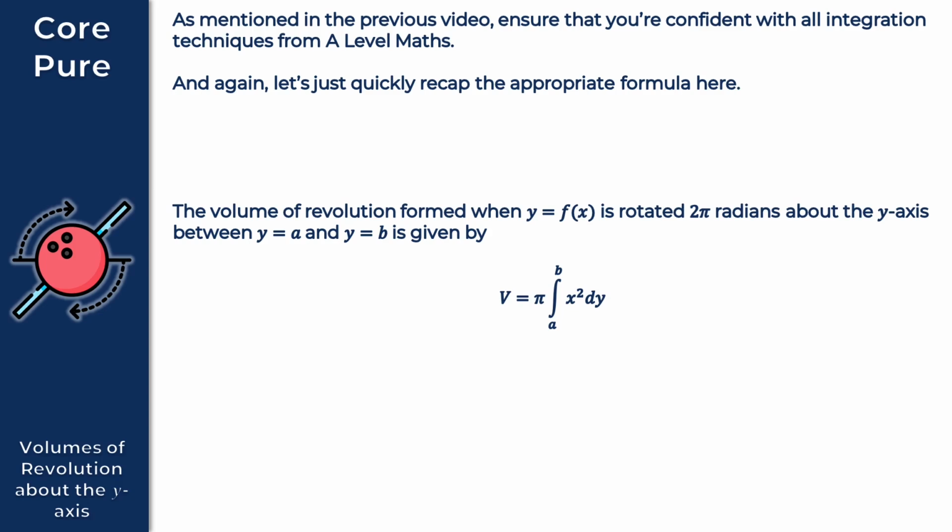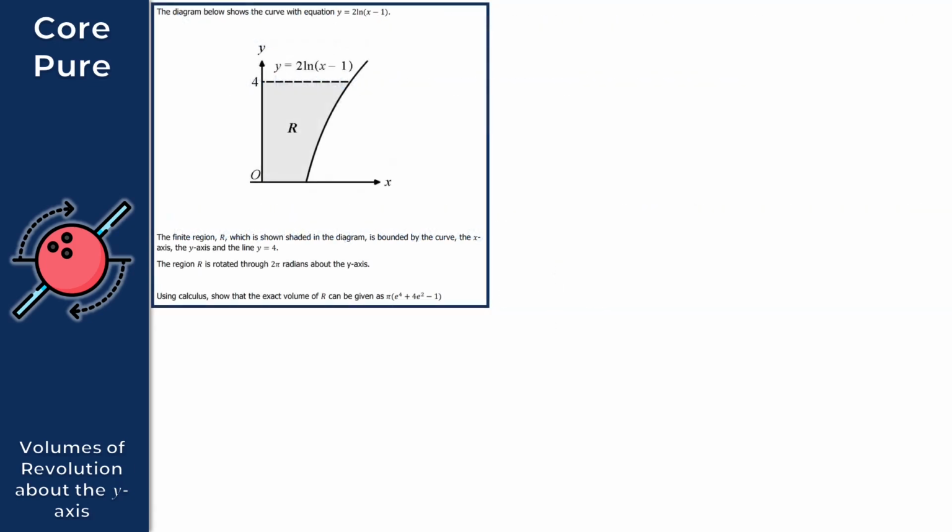Okay, so there we have it. That gives us our introduction. We don't need any new theory or anything like that. We are just recapping the first year material for volumes of revolution. So let's get started, and let's take a look at one example for volumes of revolution about the y-axis.